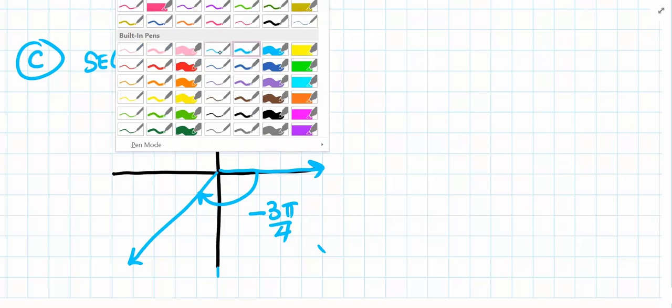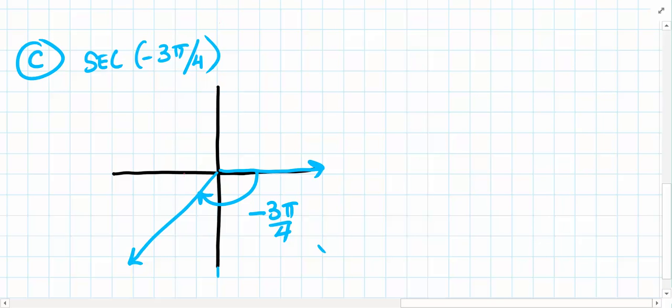What is my reference angle? A little one right here. And how much is that worth? 45. That's also worth 1 pi over 4. Now I can draw a reference triangle. Awesome. So look, this is going to be x, this is going to be an x, this is going to be an x root 2.